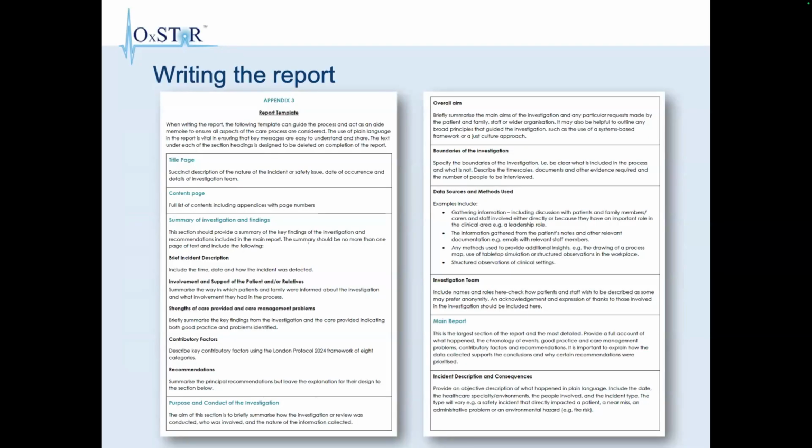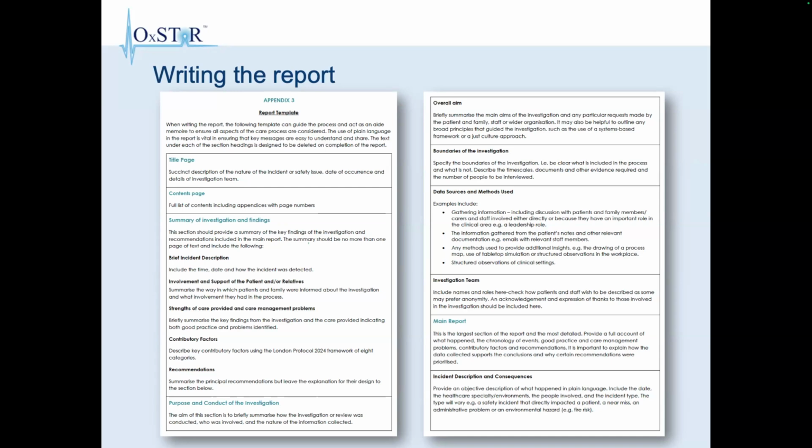Finally, writing the report. Massively important, and something I struggled a bit with until, again, I looked at the framework of the London Protocol and I designed my own, and also actually used the original MPSA. This is the National Patient Safety Authority that still sort of exists in the UK in a slightly different format, but it had a template that was actually quite good. And in the London Protocol, in the latest version, we've adapted that and many other aspects and built our own recommendations for the flow of a report. And this is what we teach.